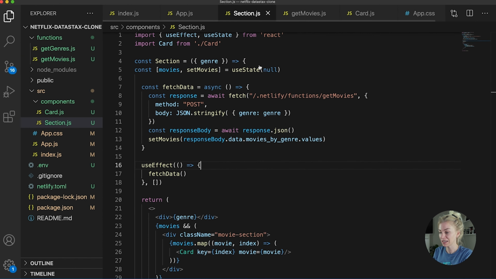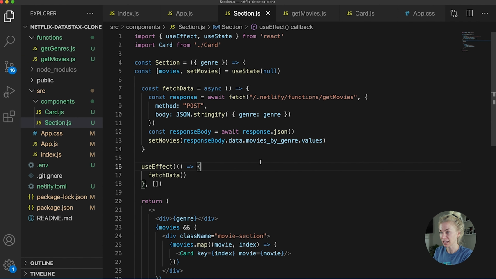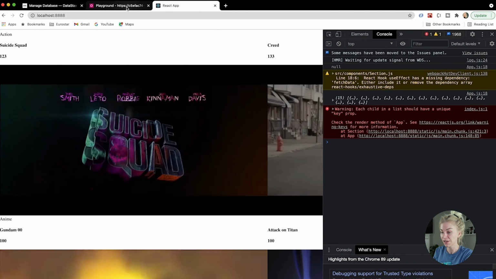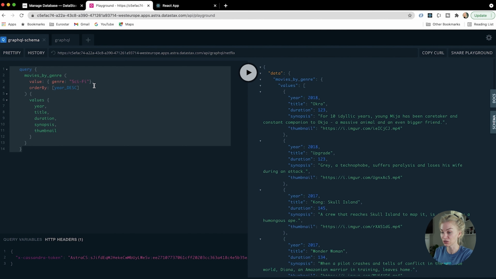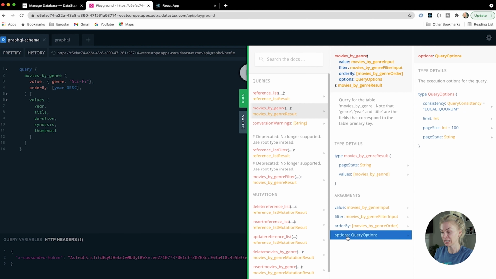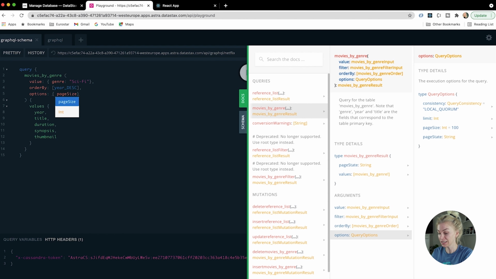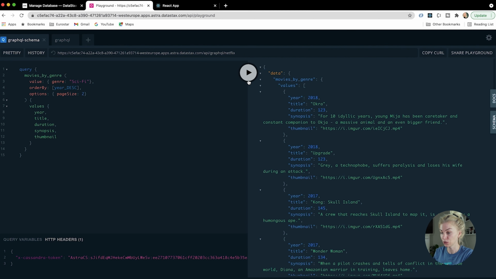So let's go back to the section in here and just like we did in the playground, get movies by genre. So now I'm going to go back to the dots and you remember when we had options here? Well, I'm going to want to get the page size and the page state. So right here or wherever really, I could just go options and then page size, and let's say I want the page size to come back with 2.